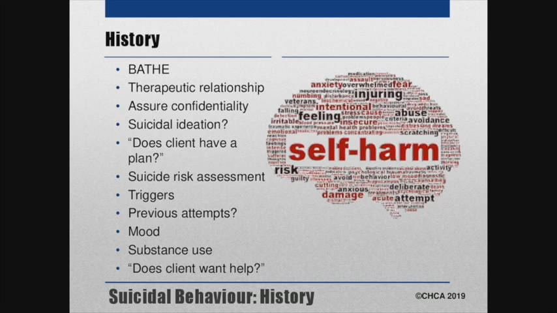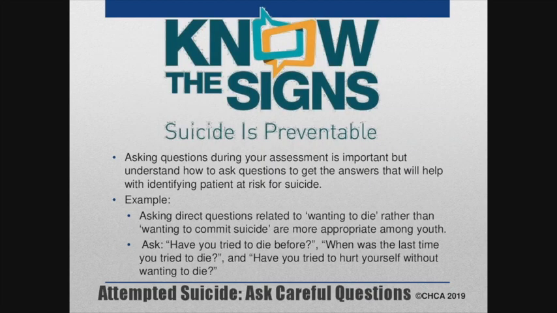Asking their mood, maybe grading it on a Likert scale, with 0 being low mood and 10 being the best mood you've ever experienced, or vice versa, just making sure that it's clear and documented. Any substance use, and maybe using the ASSIST tool or CAGE-AID to assist you with that. And asking the patient, do they want help? See where they're at.